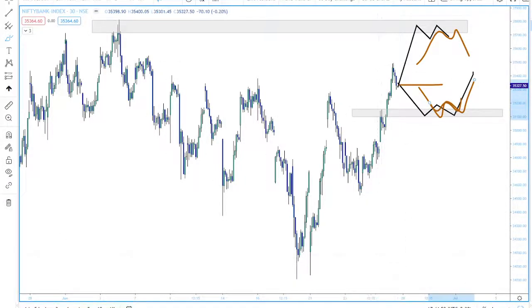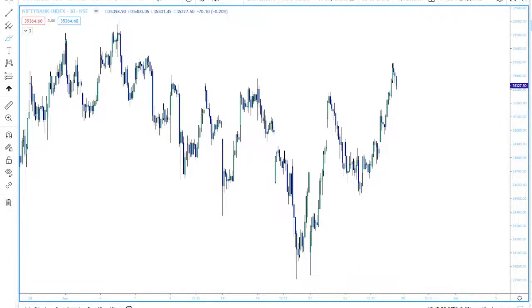Now what happens if it gaps up somewhere here? Again it would still be valid, because it's quite a distance from the closing price. As I said, these are the zones I'll be looking out for. If it easily crosses this, then this will act as support and I'll look for buying opportunities here instead of selling. If it gaps down somewhere here, this will act as resistance, and I'll be looking for selling opportunities. I hope this is clear.